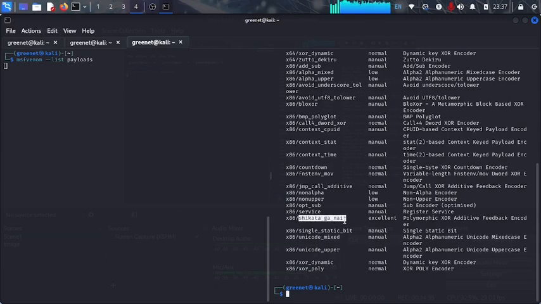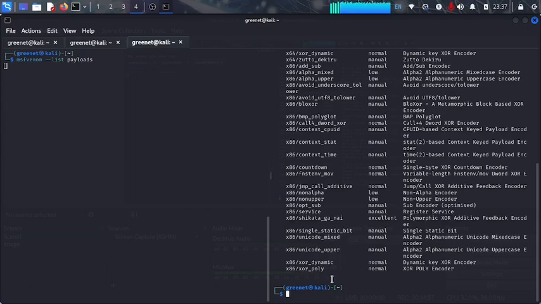Now in case you want to create a payload and you don't want it to be detected by antiviruses, Shikata ga nai is one of the best encoders you can use to encode your payload so that it cannot easily be seen by an antivirus.